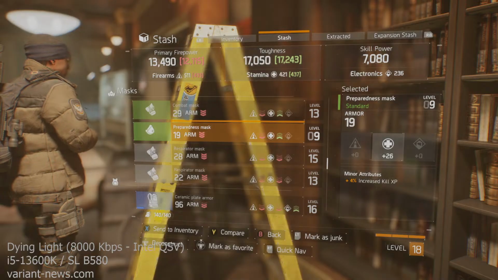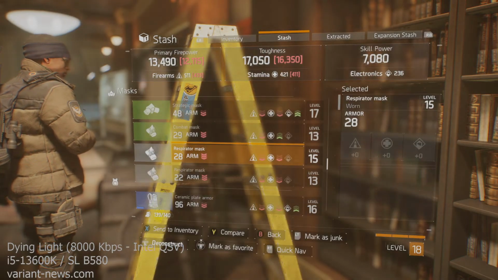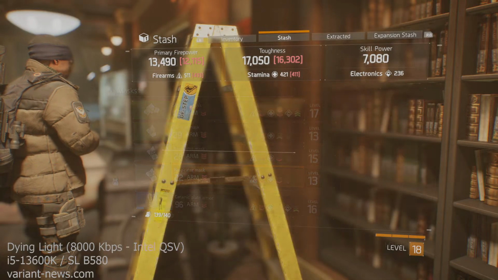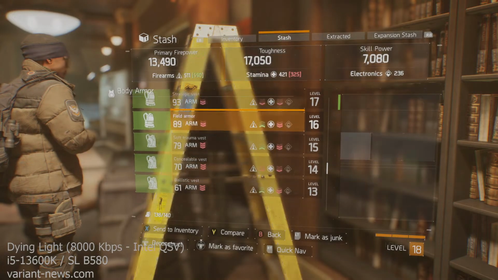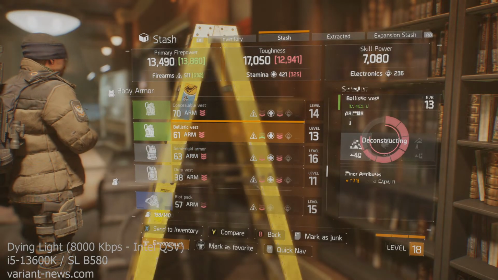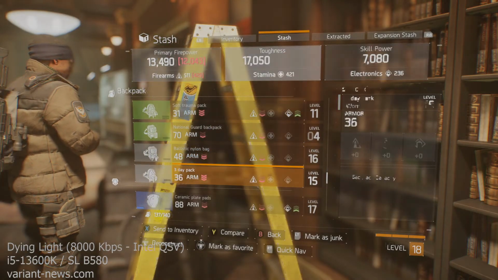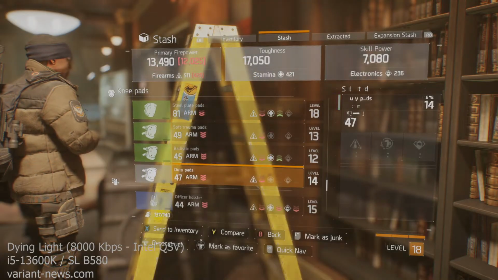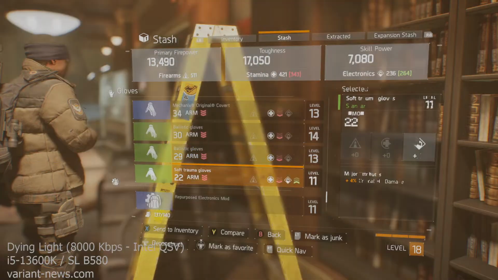Deconstruct. I can go through here and deconstruct. So I'm gonna have to do that for a lot of this low-level armor, weapon mods and stuff. I want to get some of this older stuff. Is it gonna push me back up on the list once I deconstruct?